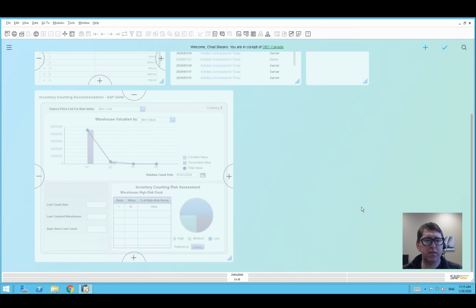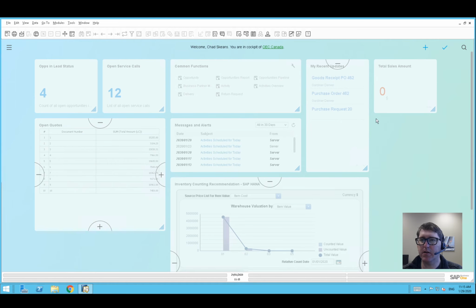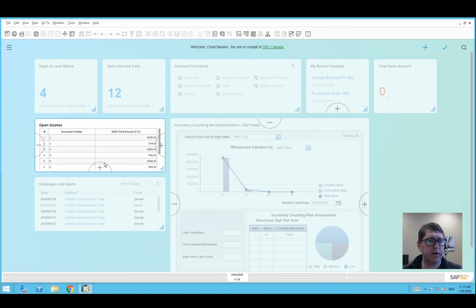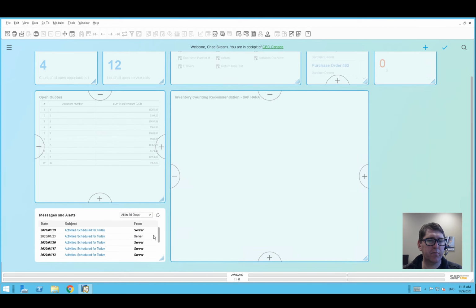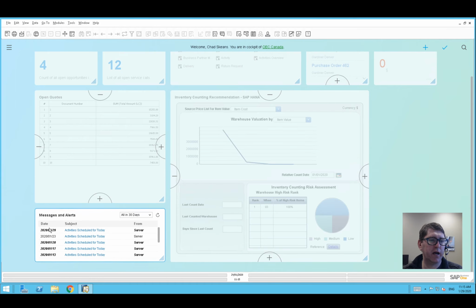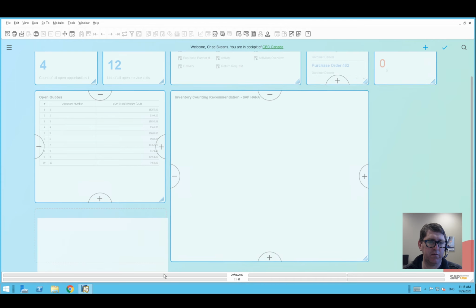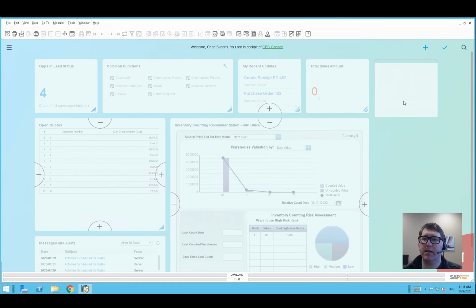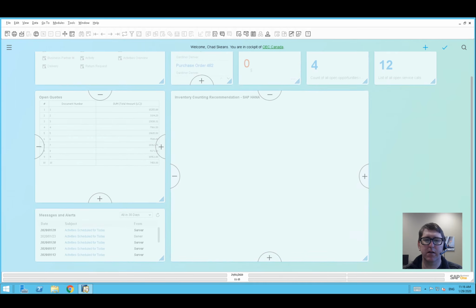So I added these to the system. Now what I'm going to do is style this a little bit differently. I'm going to shrink that down, move things around just so that it fits a little better. Okay, I'm going to move this over here. This is the part of this that frustrates me a little bit. I kind of wish that I could go halvesies on this, like that width, but you can't. I think you can make it bigger. Anyway, not the end of the world, but it doesn't provide as fine a control as I would love to see. You kind of have to hit and miss it.